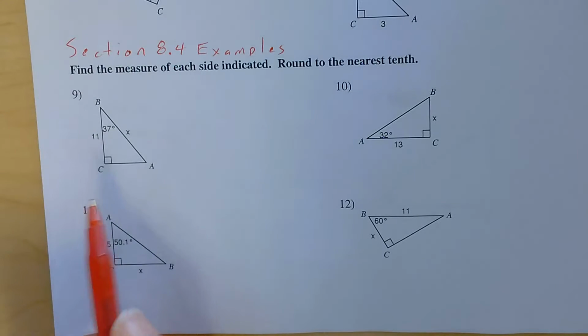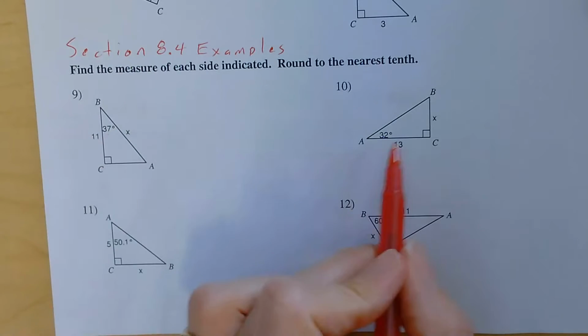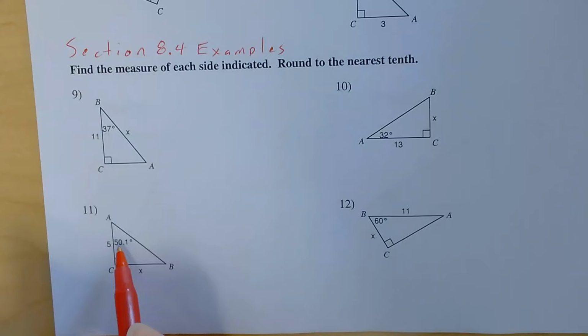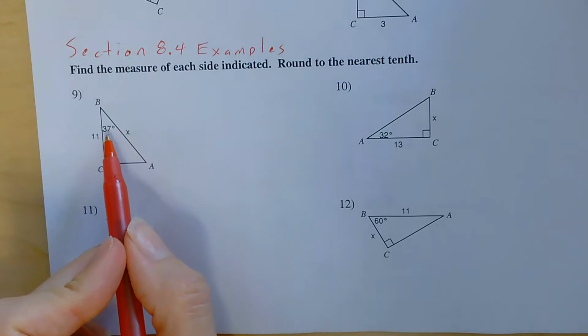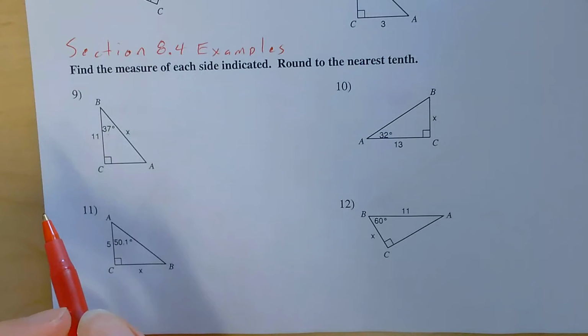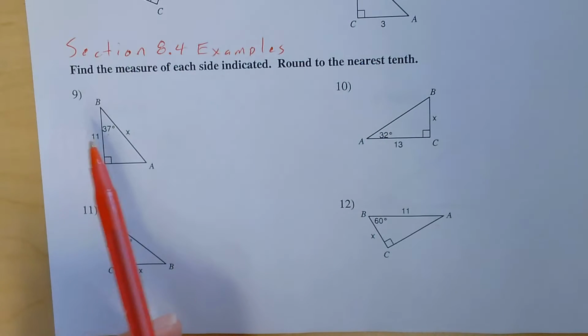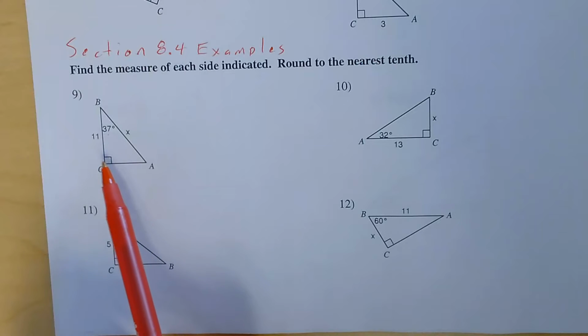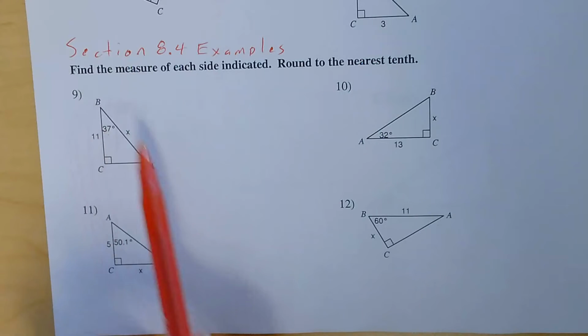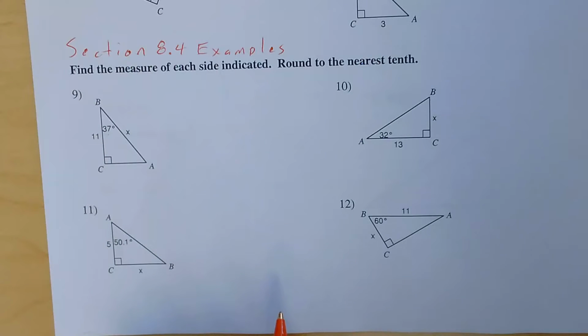Okay, so as an example, these four, you are given an angle of a right triangle. That acute angle is not a special angle. It is not a 45, is not a 30, is not a 60. So when that happens, you have one choice, and that is trig. Trigonometry is going to be used because the ratios of the sides of right triangles, any triangle that has that 37-degree angle and that 90, the side ratios will all be proportional to each other because they would be similar. So that's why your calculator has these ratios stored in them.